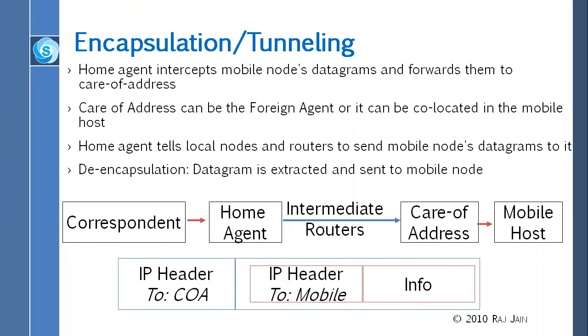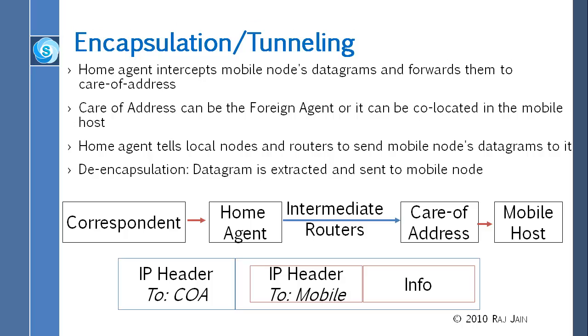So we already talked about tunneling, but a little bit more discussion here. So the correspondent sends packet to the home agent. Home agent has a tunnel to the care of address. From there it goes to the mobile host, where the care of address could be inside the mobile host. Alright, that could be foreign address. What tunnel means is encapsulation. What encapsulation means is that you just take the old IP packet, full IP packet, including the header, etc., and put it inside another IP packet with new headers. Okay, and this is what is sent to the mobile host.